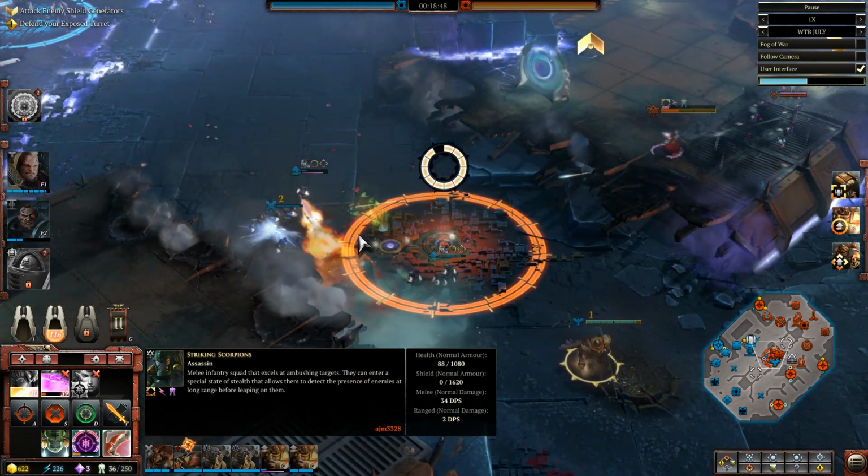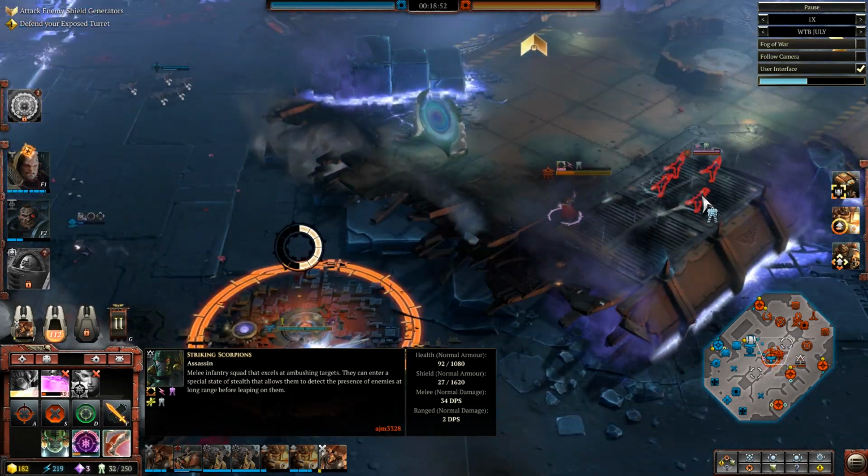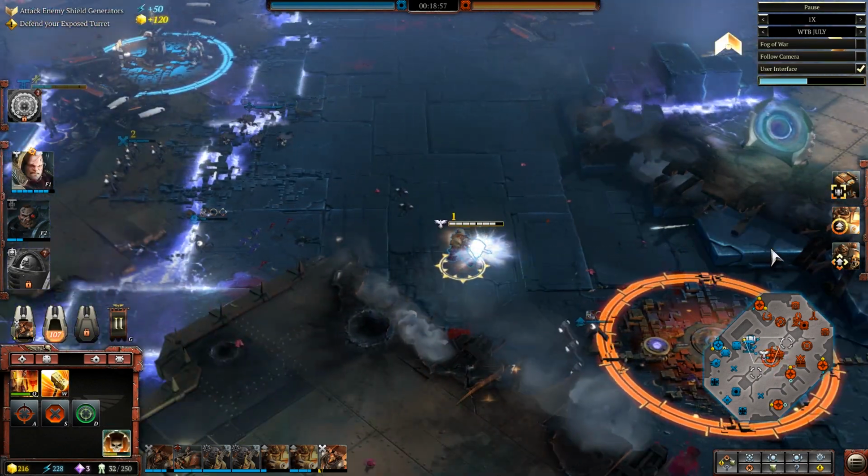So that happened quite a bit. Kind of the story of fighting the Eldar. A lot of things get away because that's kind of the nature of their playstyle. So again, he has these Dark Reapers up on the high ground, just kind of poking me, doing that true damage to Gabriel. Very, very well played by my opponent.